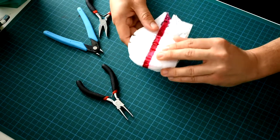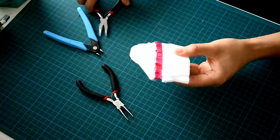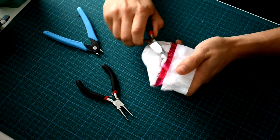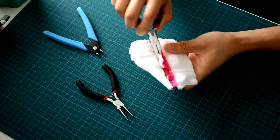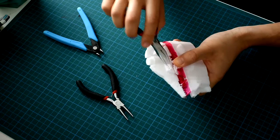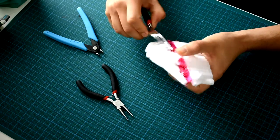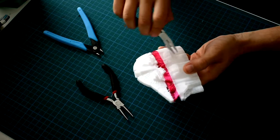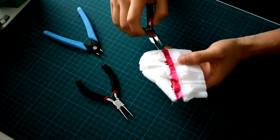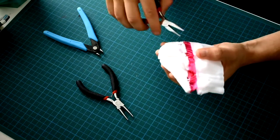Let's start by seeing what the easiest parts to pull out are here. I think we can go in with these pliers and just grab this guy. Notice that this model has these two little latches here — this is the landing gear of the Millennium Falcon. I need to be very careful not to break the two that are hidden under here while I'm ripping off these supports. Just as I'm pulling these things off, I dump them in my little trash can to the side.